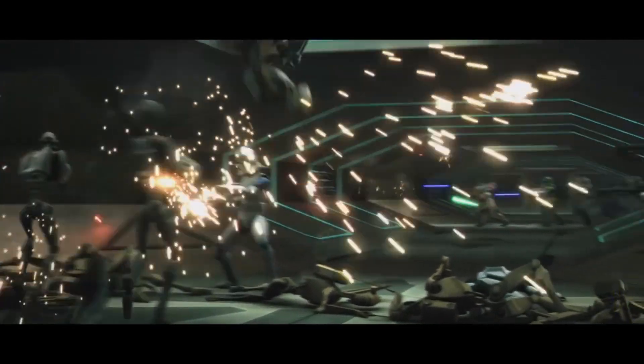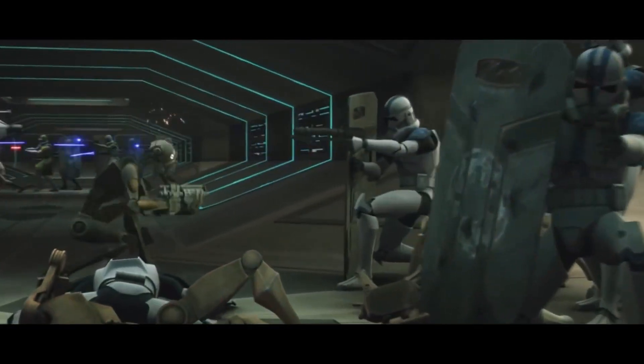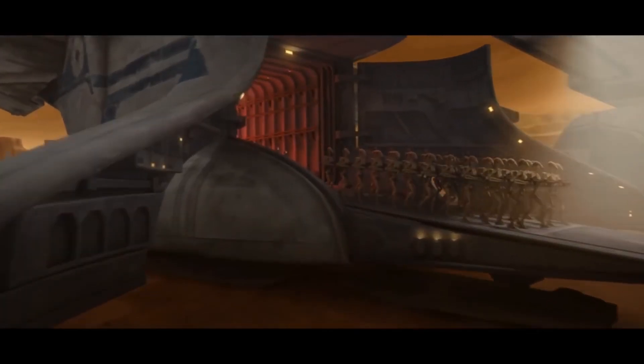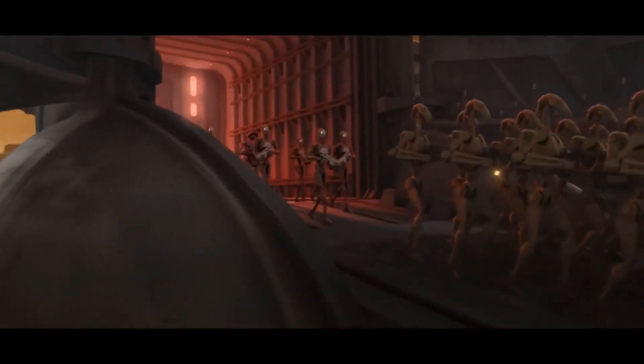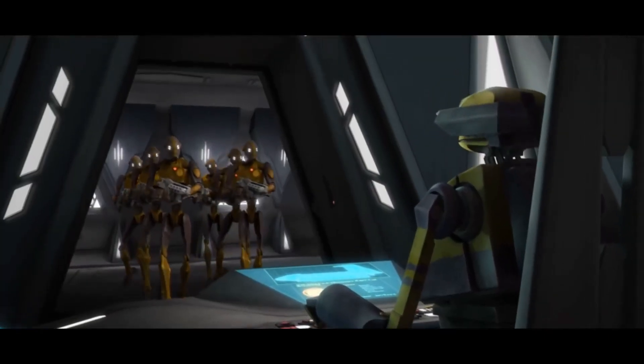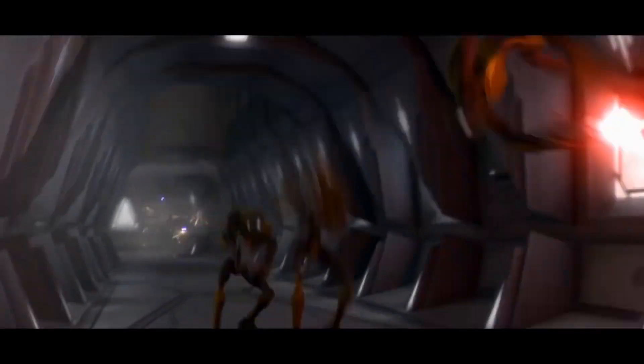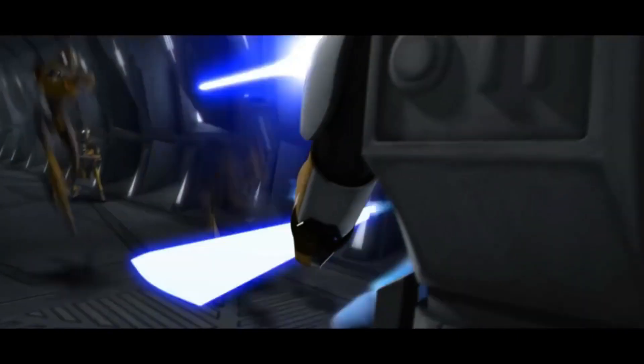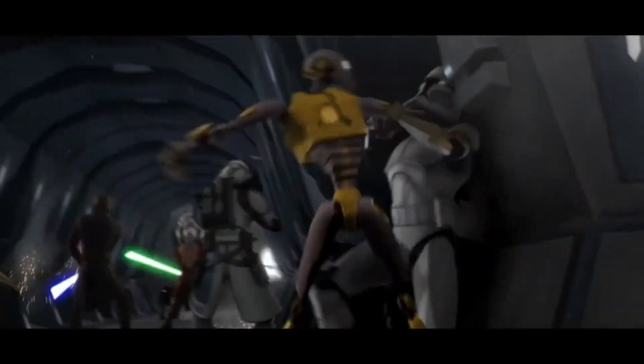While the Clone Wars may be a thing of the past, the impact of the BX series commando droids continues to reverberate. Their design has inspired subsequent generations of battle droids, and even influenced the formidable First Order Stormtrooper Corps. That answers our question — why did ND5 become swoon-worthy on the internet? It's a combination of being the total package: a badass capable of handling business on the battlefield, with personality programming similar to Nunzix, giving a swagger that even its trench coat can't cover up.